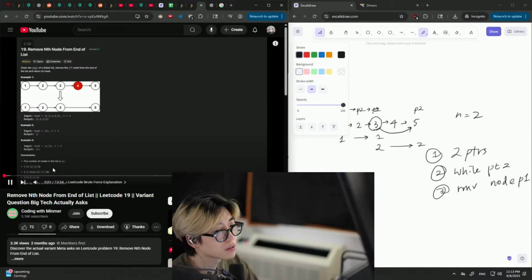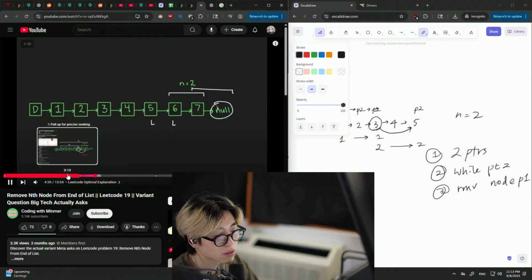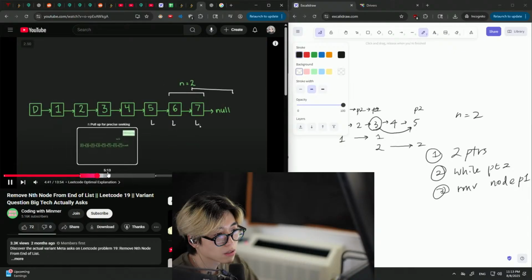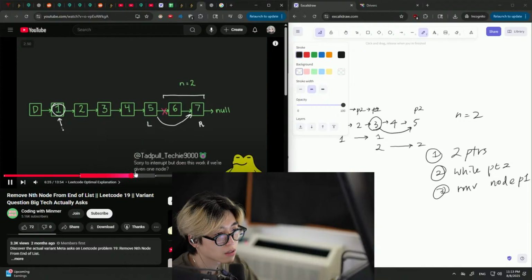Hey y'all, and welcome back to Coding with Nimmer. Yes, I'm aware there's a node. Okay, so what do we already know? We know that there's a buffer of 2 nodes from the end of our linked list, which we know to be true, or to be next. This guy also has a dummy node.